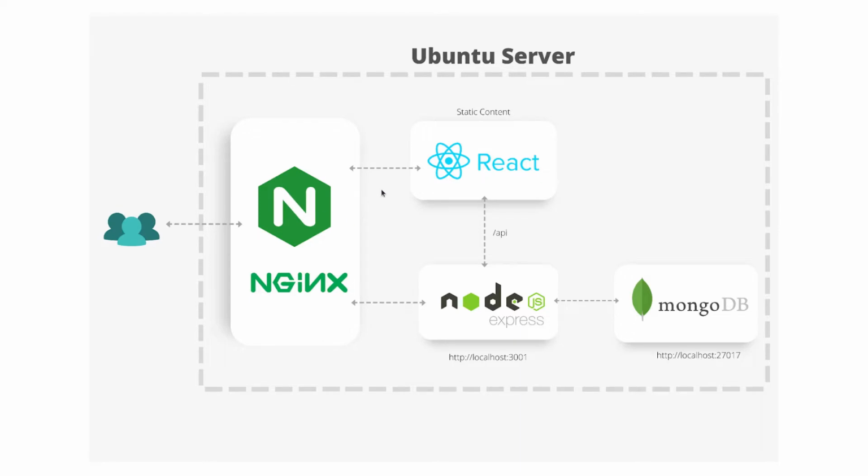We are going to deploy the application on an Ubuntu server, and one of the major things that we are going to use is Nginx. According to the official documentation, Nginx is a very powerful, feature-rich web server. Basically, it's a web server software that serves as a reverse proxy, email proxy, and a load balancer. This allows us to deploy the application pretty easily. You can read more about Nginx from my Medium article as well.